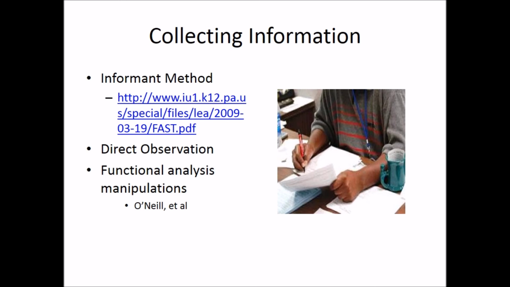We can take data in other ways too. We might use simple event recording, where we indicate the number of times a behavior occurs. This is often expanded into a scatter plot, which also gives us information on when the behavior occurs throughout the day. It is important to think about the behavior of concern, as there are multiple strategies for taking data.